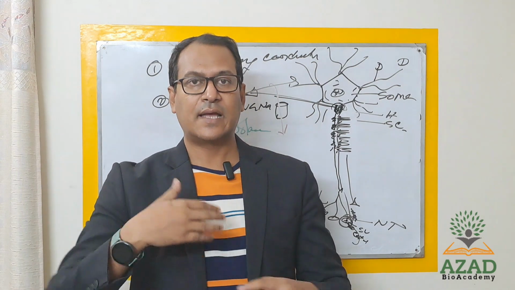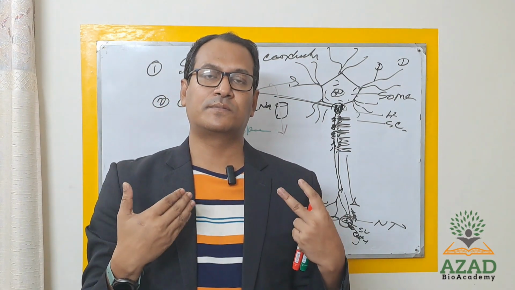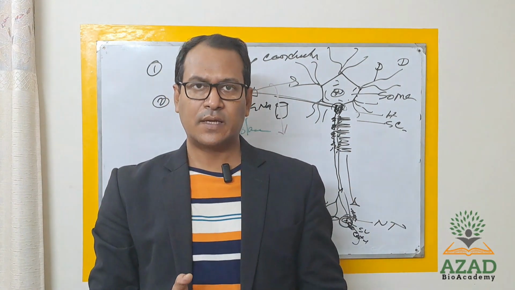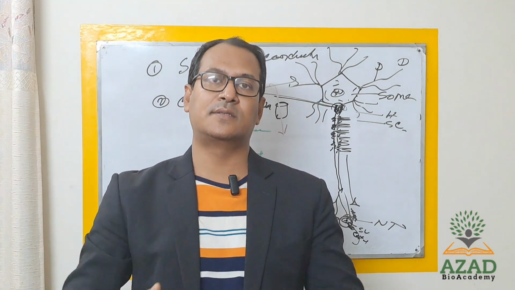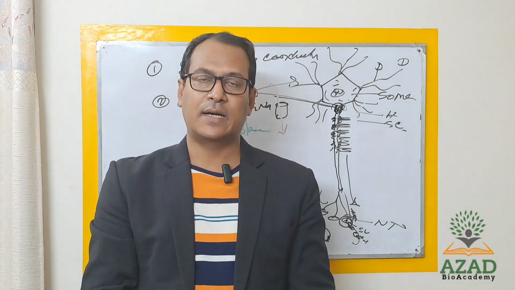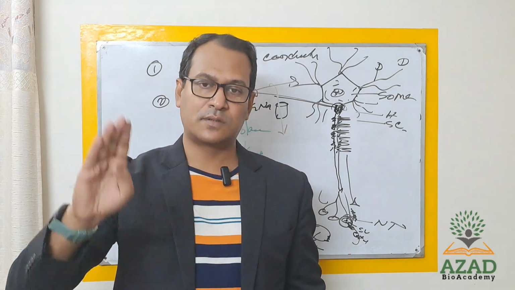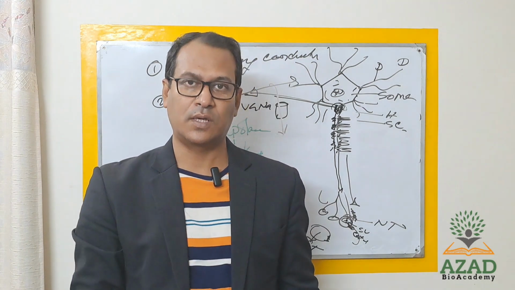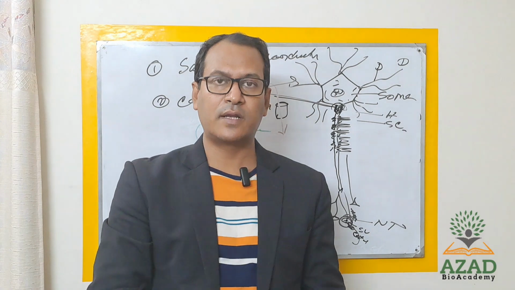Okay, and in that way, through depolarization and repolarization, the action potential will travel along the nerve cell. In myelinated nerve, it will travel very quickly in a jumping way, and in unmyelinated nerve, it will travel slowly because the action potential has to be generated frequently, and it will require energy. Okay, so action potential is very important.